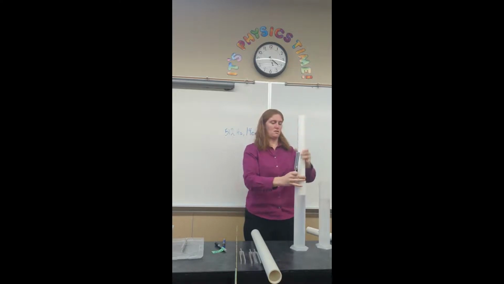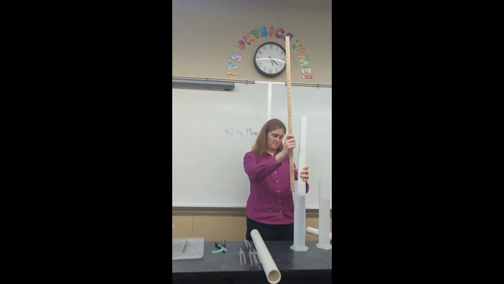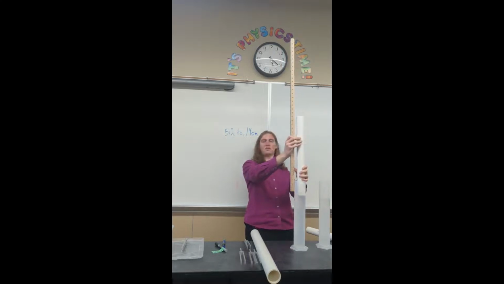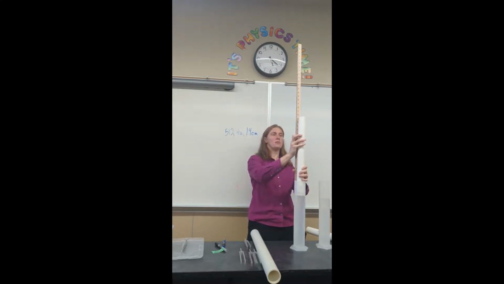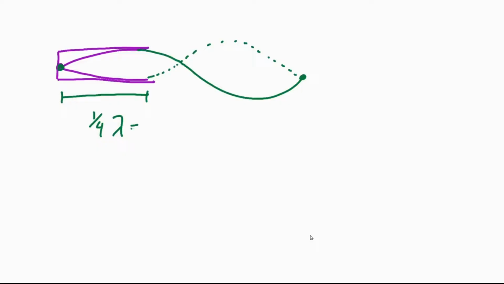Which is about right there. And you'll notice I'm holding the meter stick in a different place because the water level changed as there's less pipe in the thing. And now we're at 48.5, to equal the length of this pipe. And so if that's 1/4 of a wavelength, then I can figure out the actual wavelength of this pipe.